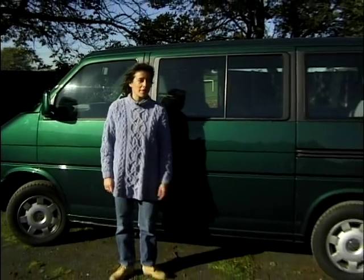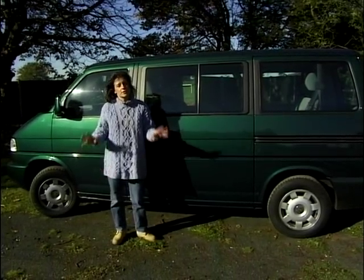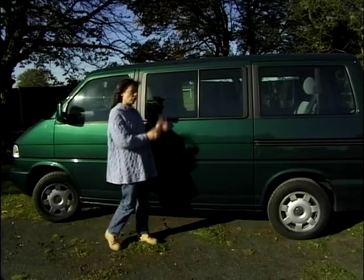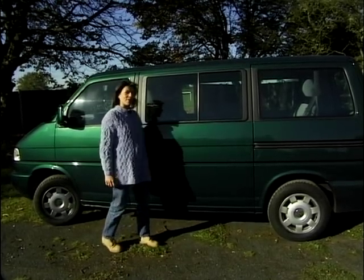It may look an awful lot like the Caravelle, which of course has been around forever. But it looks like it because basically this is what it is. The breakthrough has come with the designers actually sitting down and thinking about how they can use the interior to make this a real multi-purpose vehicle.